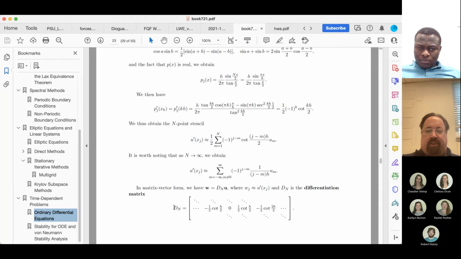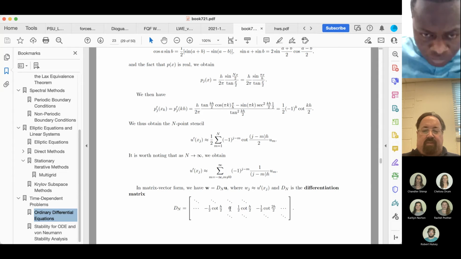So in other words, we're asking what is DN actually, how you form DN? Yeah, because I looked at this matrix and tried forming DN from what you have here, and it turns out that wasn't DN. So I had to solve this u prime of xj for a 4x4 case to see what the matrix looked like. I was confused about what this notation means. In the real matrix, the first element was 0, the next was positive 1/2, and here it's negative 1/2. So maybe that's what these 3 vertical dots represent.